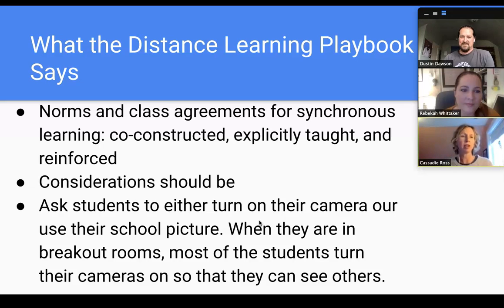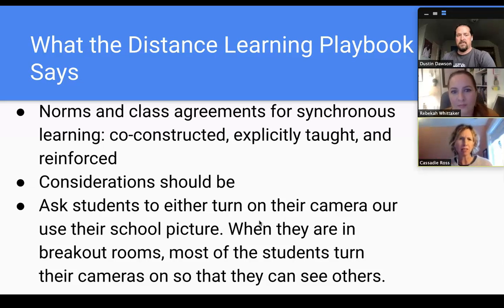I'm looking at our slide deck and I'm missing a word because I did a quick edit here. Considerations should be fill in the blank. How about made, right? Made for students for whom turning on their camera is going to be problematic. We trust teachers' professional judgment to know if turning on a camera is difficult for a student. The playbook basically says don't force every single student to turn on their camera if you know there's a reason why that camera is off. And I think for teachers, that's common sense.